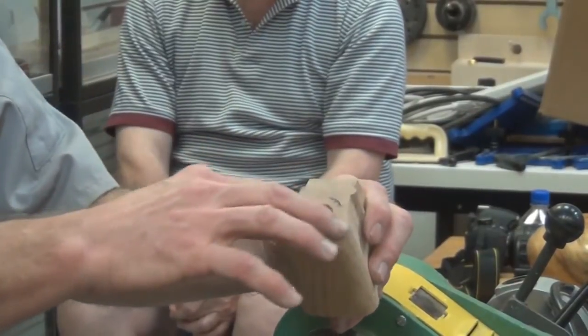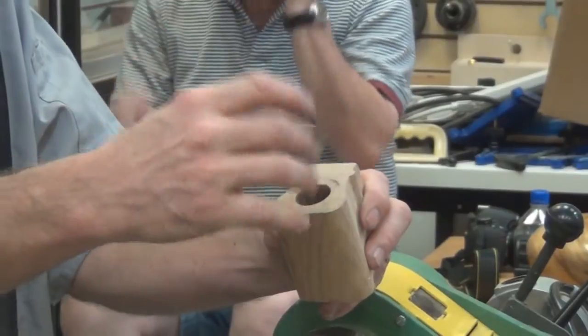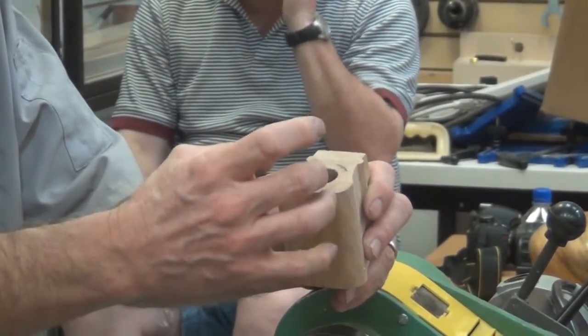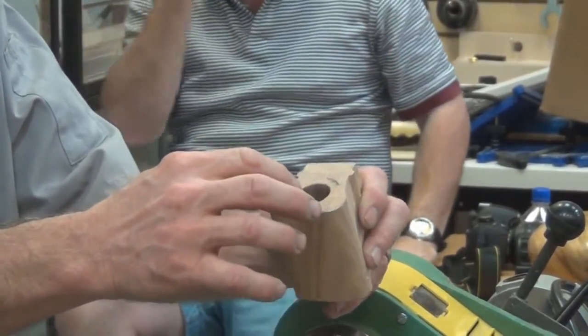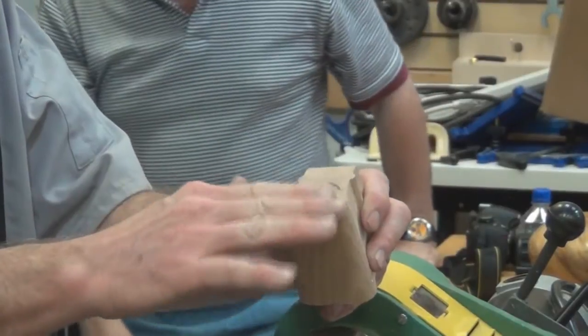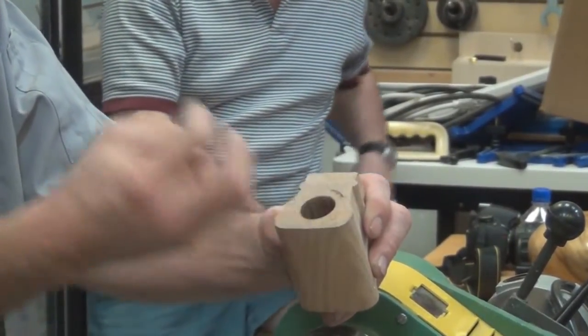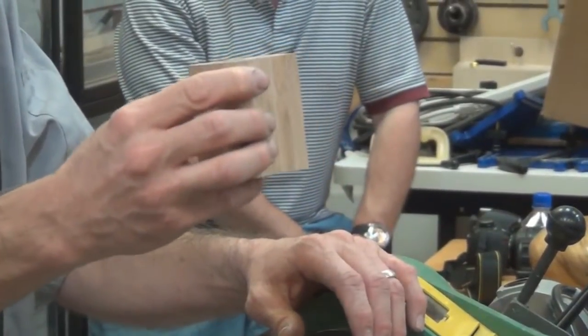You want to make sure you're using kiln-dried wood. Don't pour it into green wood. You don't want that moisture expanding and bursting the wood apart. And also be aware that there's a lot of pewter going in there. It's going to take quite a while to cool down. It may look like it's set, and on the outside it might be, but inside it still might be molten. So give it some time to cool off.